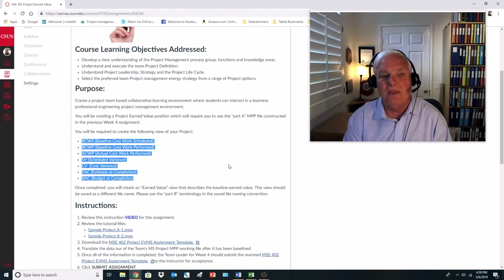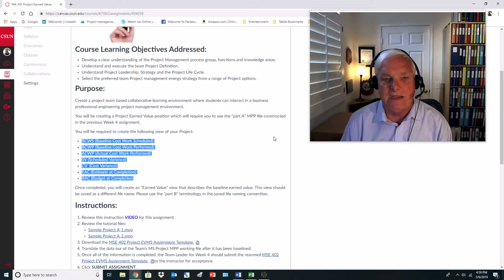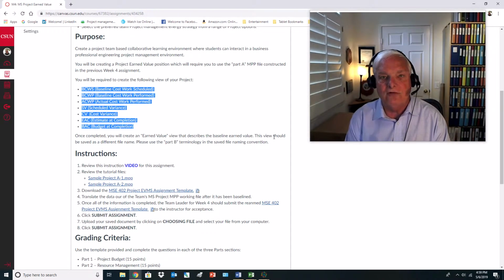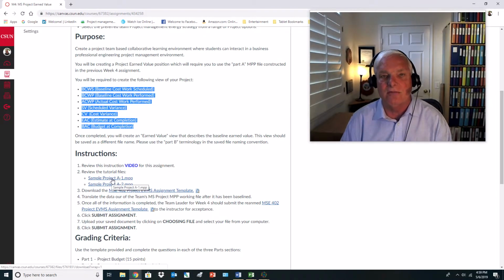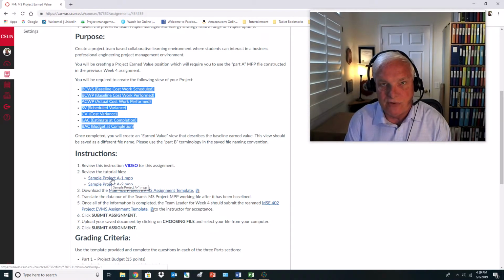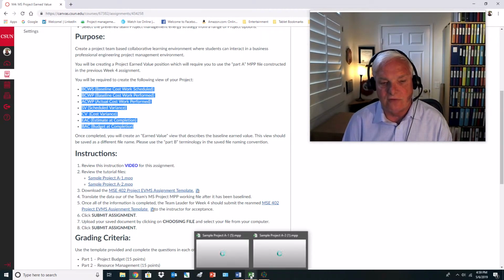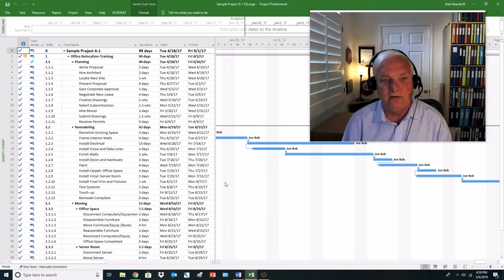So you're starting with a baseline project, and now we're going to start to pull earned value data. The earned value management system is going to give us the opportunity to pull data out. One of the first things you're going to need to do is understand a couple of the sample project Microsoft MPPs that I've put out there for you. So let's go ahead and jump into the first one. I want you to understand what I've loaded out here for you. There are two sample documents over here. The first one is going to be this one.